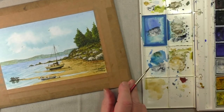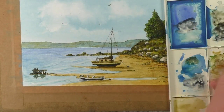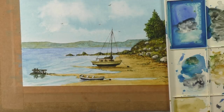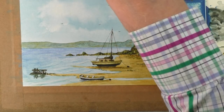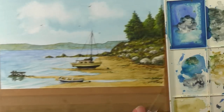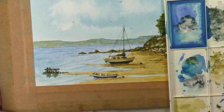Now, let me just show you this too. I'll come close for this to show you. Now, I would always use the colours you've been using in the picture. So I'm just agitating this black, greeny, put a bit more green in there, and a bit of blue. And you don't want to make a signature too prominent, but now I've got two choices. I can either put it there or there. Now, I'm going to put it here.